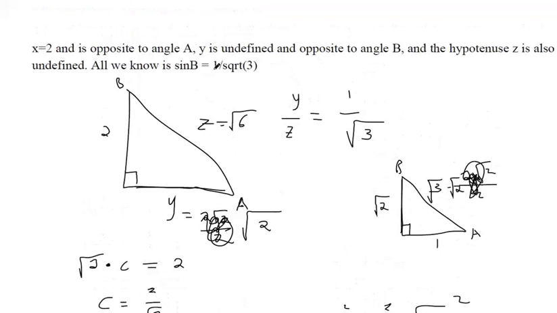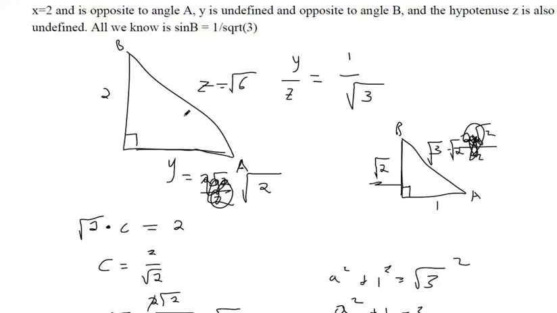Okay, so what we did was we said, okay, this is our ratio. Let's draw a smaller, similar triangle where the opposite of B is 1, the hypotenuse is square root of 3. And we use the Pythagorean theorem to find this side. And then we said, okay, so if this is the sine ratio, then we should be able to multiply all these by the same number to get to these side lengths over here. And when we solve that number, we said, well, how do you get from square root of 2 to 2? You've got to multiply it by square root of 2. So we multiplied everything else by square root of 2 to find out these missing sides.